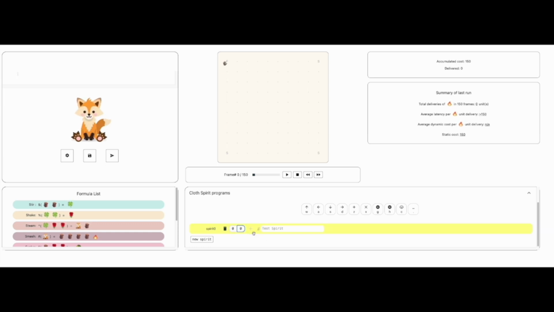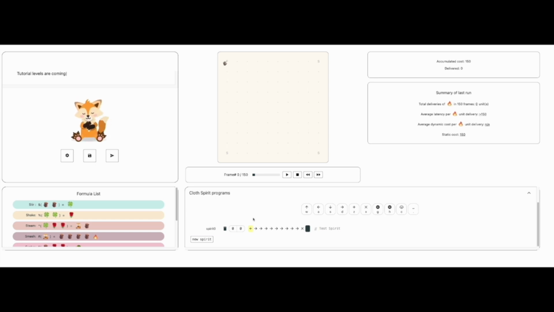For the instruction, add a Z instruction, which allows the spirit to pick up a substance and carry it. Now add 9 D instructions in order to reach the sink in the top right of the board. Finally, add an X instruction, which allows the spirit to drop the current substance he is carrying.